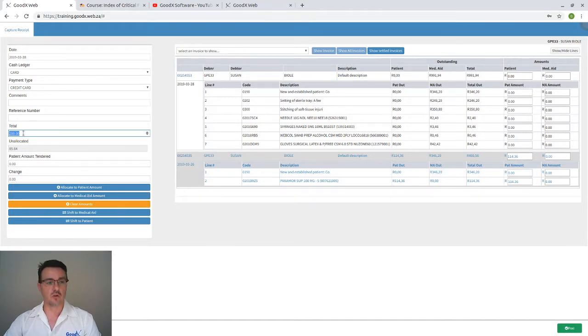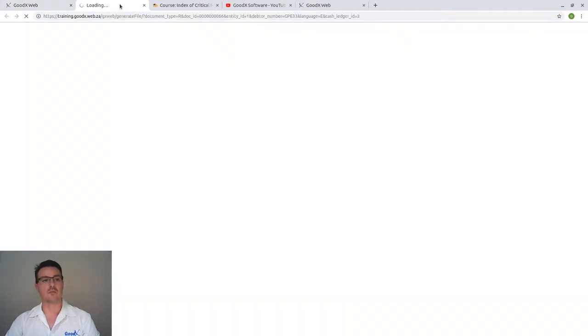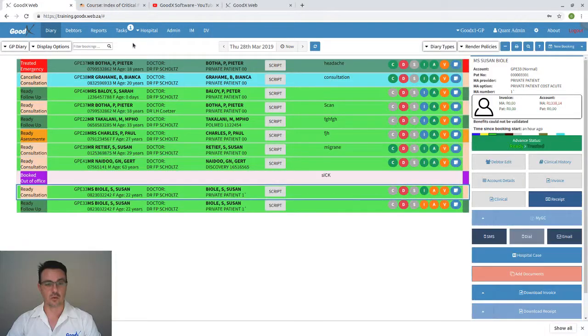Okay, so I fill in all my details. I just paid this guy in full again, so I'm just going to put in the full amount. That's 114.36. I'm going to say allocate to patient, and then I check the right hand side. Yes, it's linked perfectly to that patient side. It's now being paid, and the code of the Panamos is also being paid, and then I just click on post. The moment I click on post, it will start generating the receipt again in PDF, open it up and print it for the patient if they want it.